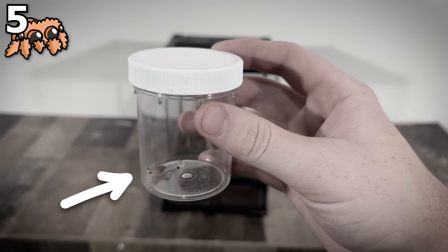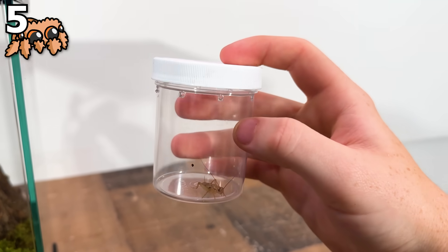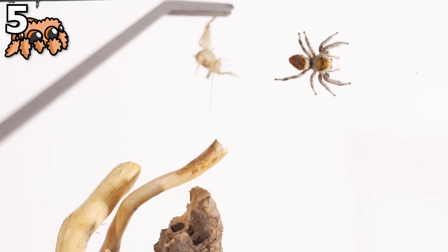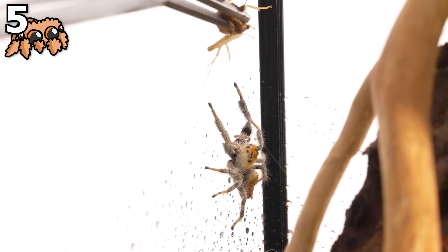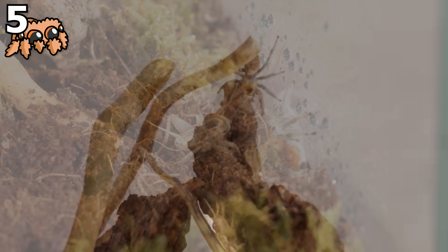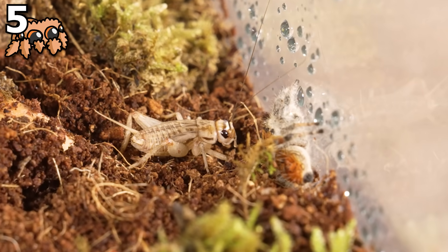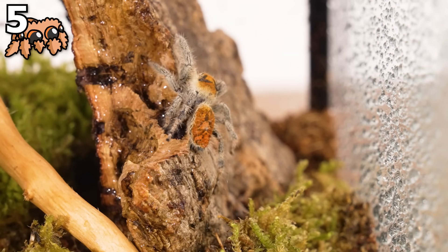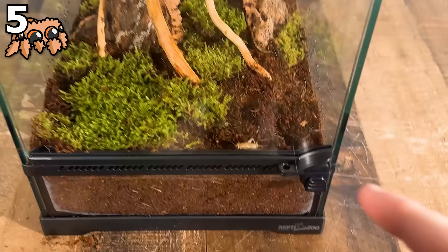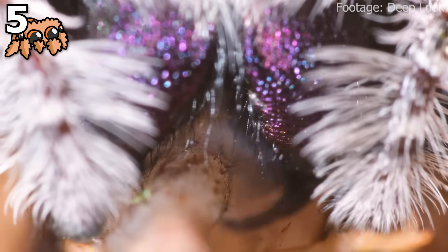So I got a little home built for this guy, put him inside, and got out a cricket to feed him. This cricket is pretty big for the jumping spider, so if it's able to eat this thing, that'll show how insane they are despite being super cute. I immediately showed the jumping spider the cricket to let him know it was feeding time. He was actually being pretty nice and wasn't just straight up attacking it — he was kind of backing off. I let the cricket loose, and a little later noticed the cricket was standing right next to the spider, and the jumping spider just wasn't eating it. Maybe mine was just not hungry right now. I'll just leave the cricket in there so when the jumping spider gets hungry, it can eat.